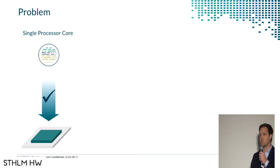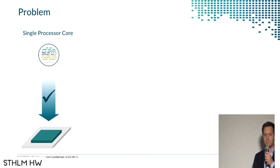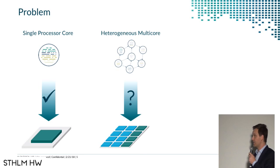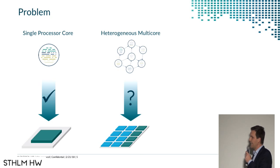If you look into the history of software development and hardware, you actually started with a single application, single processor. Looks like a pretty easy problem, right? You press a button, your compiler generates code, you're done. The next generation already gets a little bit more difficult. You have some kind of parallel application, complicated dynamic applications doing SLAM, perception, path planning, all those kinds of algorithms. They're going to run on some kind of small supercomputer, heterogeneous multicore, heterogeneous meaning different types of cores, some ARMs, some DSPs, and so on.